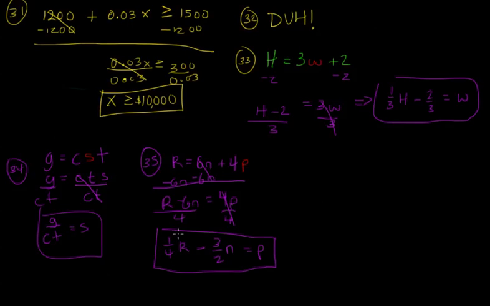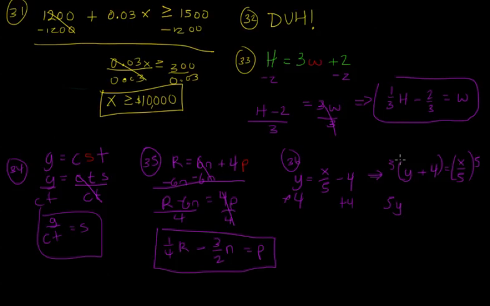Finally, y equals x over 5 minus 4. I'm going to solve for x, and I didn't do it in a separate color, but deal with it. This is 36. Add 4 to both sides first. So y plus 4 is equal to x over 5. I'm going to multiply both sides by 5. So that's going to give me 5y. Oh, goodness. It's going slow again. There he goes.